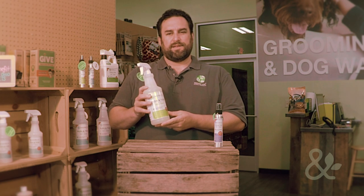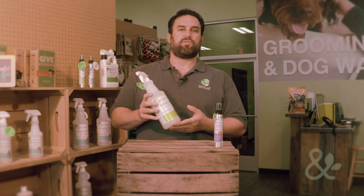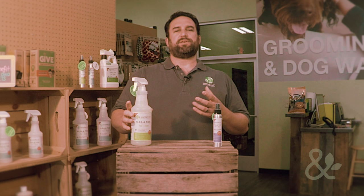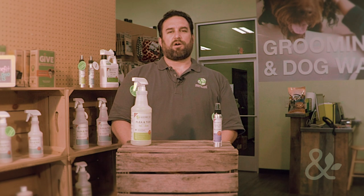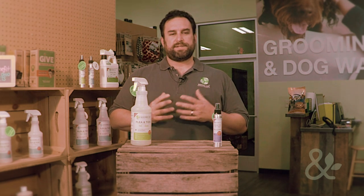The way this works is really the magic of cedar oil. We use organic cedar oil sustainably sourced from within the U.S. If you think about it, cedar has been used for hundreds of years as a way to repel pests. Think about your grandma's cedar chest up in the attic, or maybe if you have a nice closet in your home, sometimes folks will line that with cedar wood. Cedar will repel many different bugs and pests.